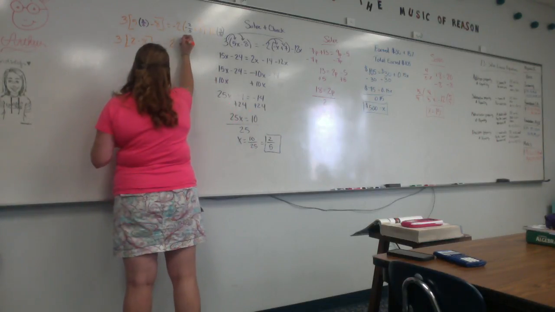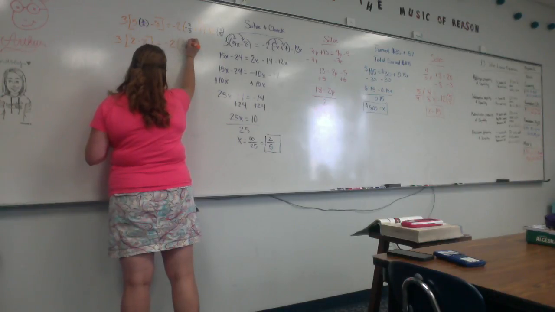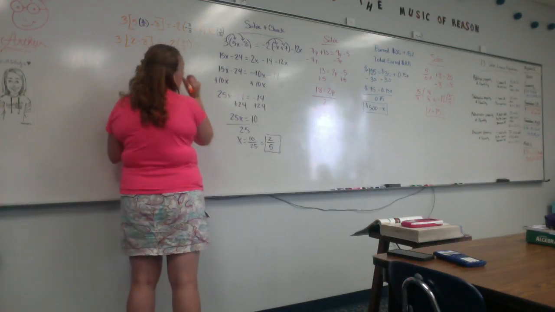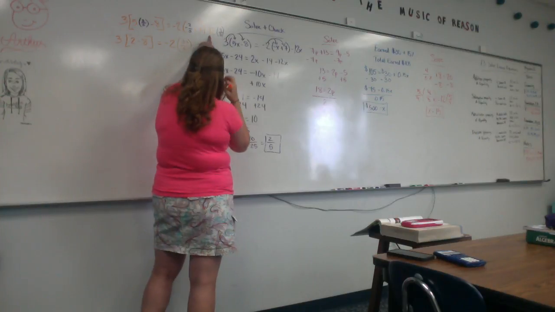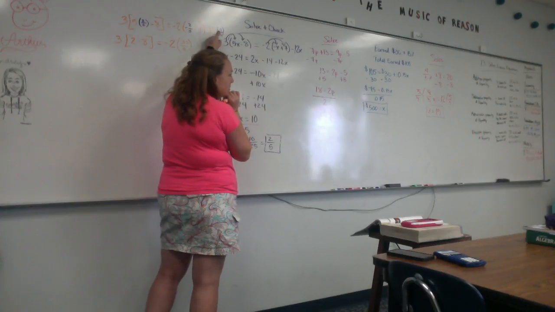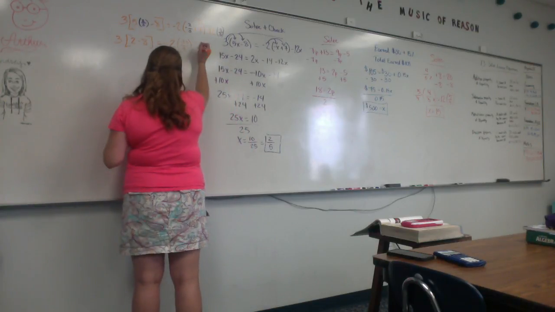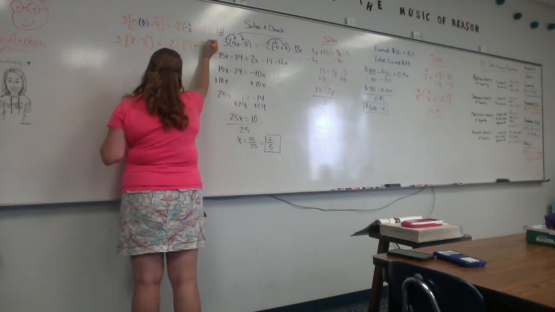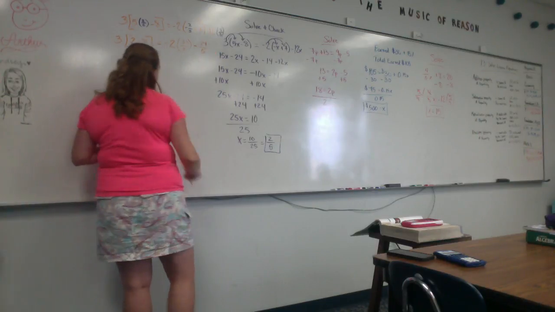Positive 33/5, right? So I'm going to get this. That way it makes my life a little bit easier. And then I have negative 12 times 2. What's negative 12 times 2? Negative, what did you say, Jason? Negative 24/5, okay? Because that can't be reduced yet. So we're going to leave it like that.